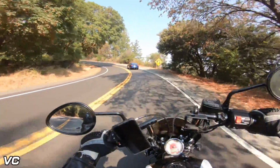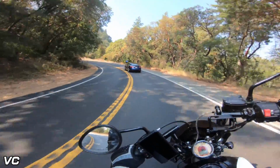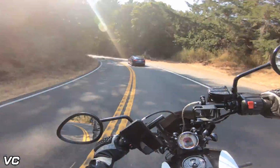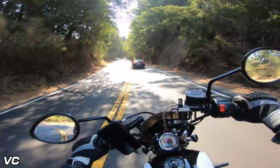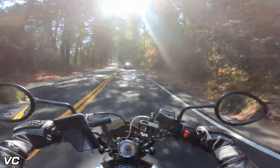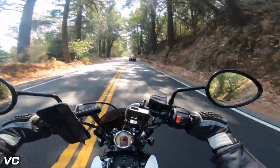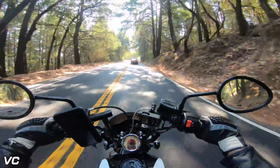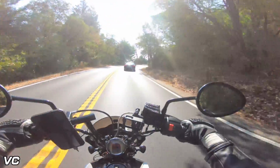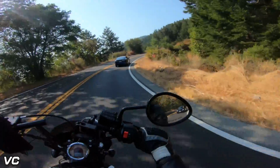The only difference I might make in the future is I might consider buying a Road Warrior, because that would help more with the wind versus the cafe fairing, which does a little bit of wind resistance, but really not that much, especially for someone of my size. I'm 6'3". So the cafe fairing really doesn't do much for wind resistance, whereas the Road Warrior would. And with all of the other changes now that I've made to the bike, namely the handlebars, the Road Warrior might actually look a little bit better compared to the cafe fairing, but again, that's personal preference.